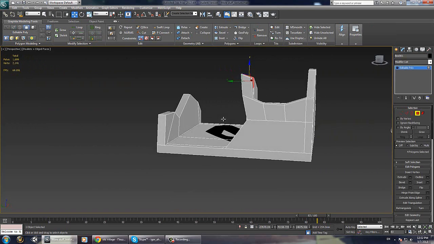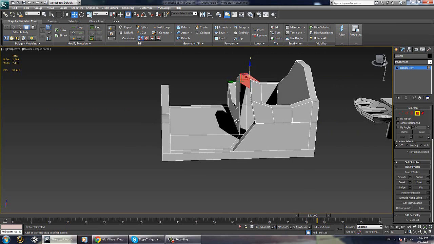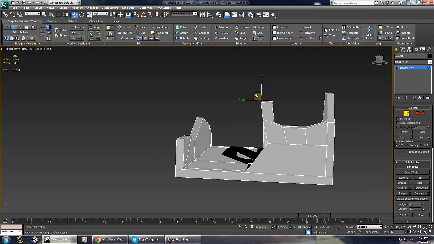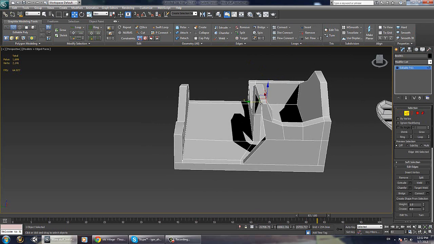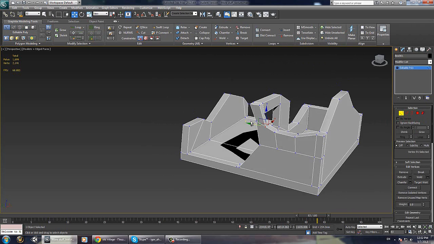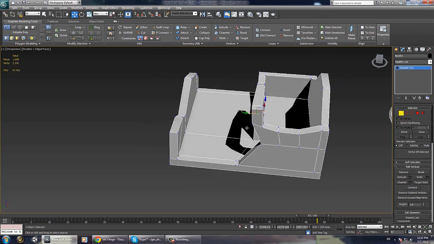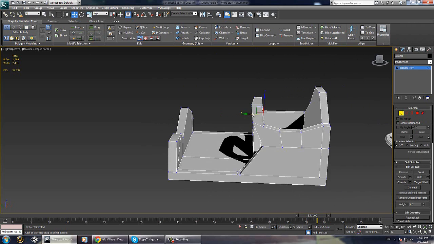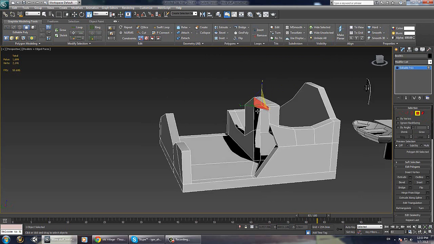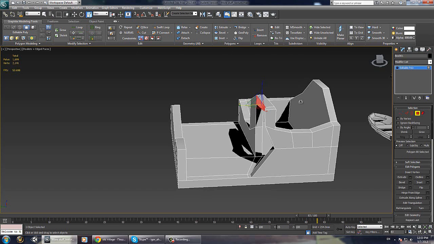Now you see that they are bent, so we need to change that. The polygons are bent. To straighten this polygon, let's just scale it like so in the Y direction.